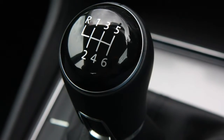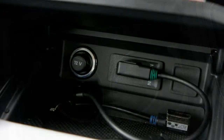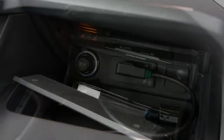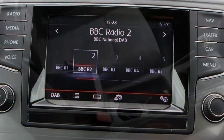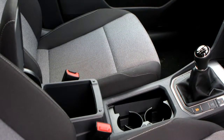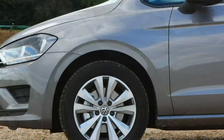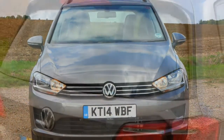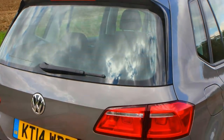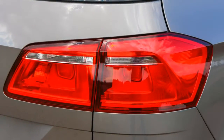Dynamic chassis control, which alters the responses of the suspension, is available, but our experience with the Golf hatchback suggests that you can do without it, and you'll rarely notice its loss. A drive select system with comfort, eco, sport and individual modes, allowing users to tailor responses of the steering, engine and, where fitted, automatic gearbox, is available on higher spec cars. Regardless of preference, the steering isn't laden with feel and feedback, but it's more than suitable for a family car of this type.